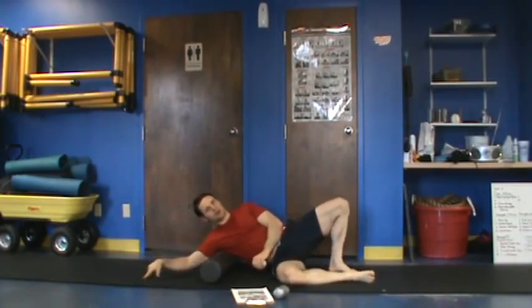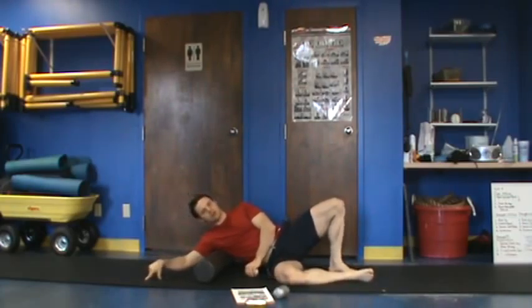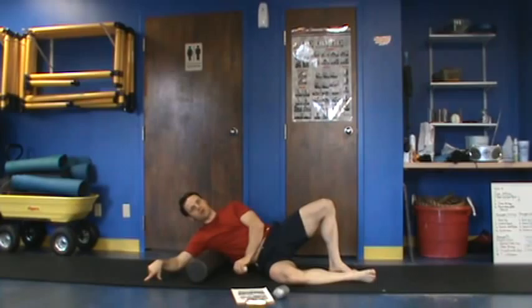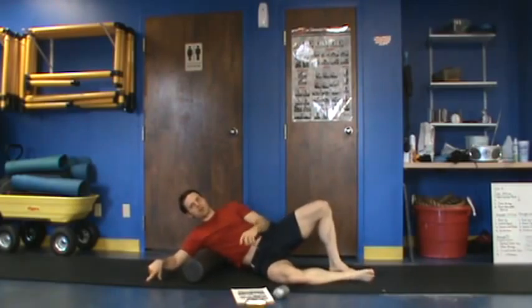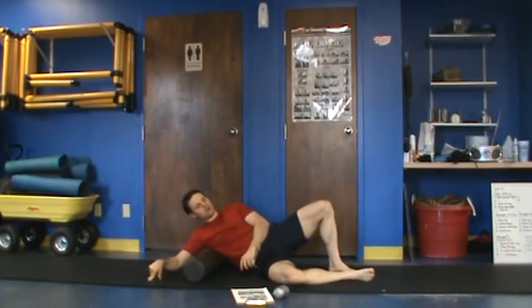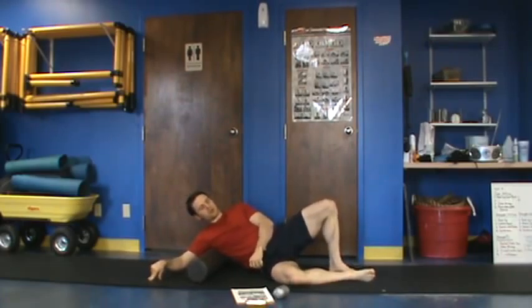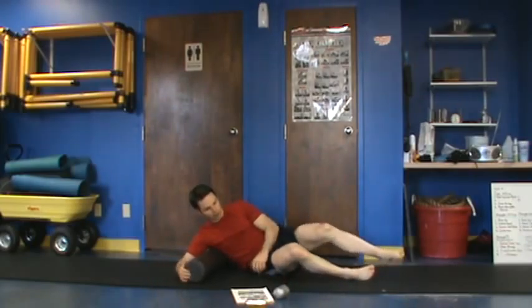All right, you'll hit a tighter, bumpy spot that really hurts. What I want you to do is just massage the areas that you find that are tight or just feel uncomfortable. Those are spots of restriction or trigger points that have formed, and we just want to work those out to help the muscle relax. So what I'm going to do is just center around that spot. I'm going to spend about a minute on this area, or around 30 rolls. All right, we're going to do both sides.